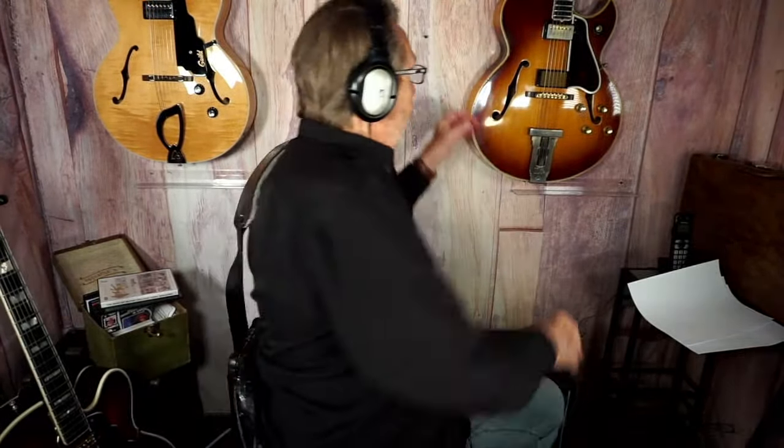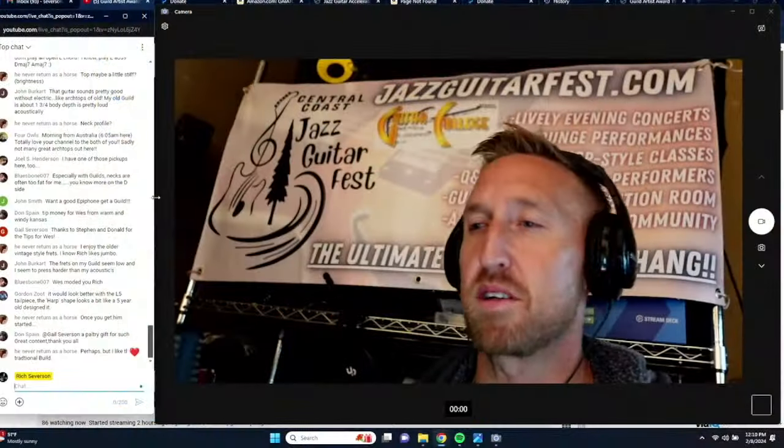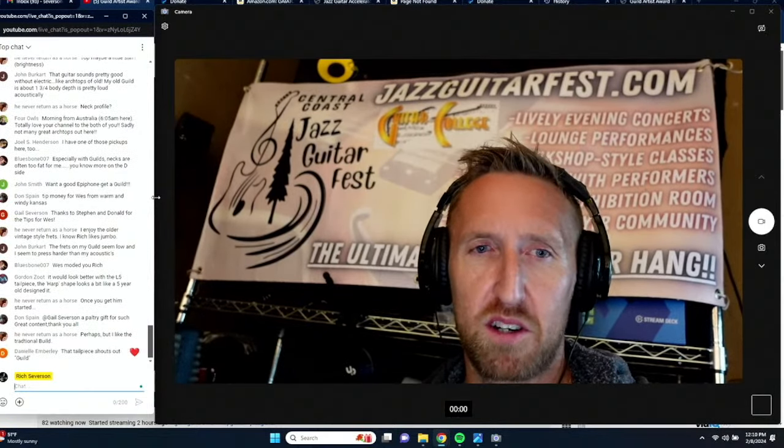Let's compare and contrast. Let's hit this thing. Oh, yeah. It seems like that could be a source of the brightness. This sounds like a low-pitched drum, and that other thing was bright. It's like ding, ding. Isn't that weird? I'm sure that has to do with the brightness of the guitar, because I bet this one is going to be a bit darker.